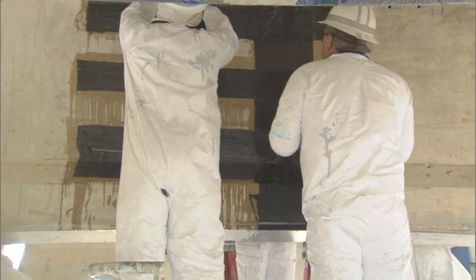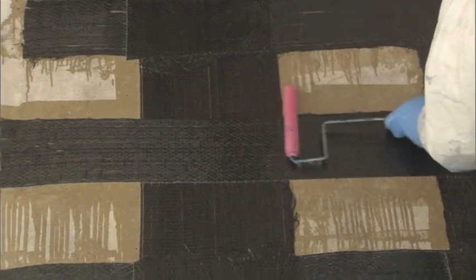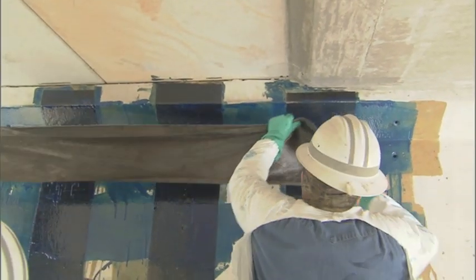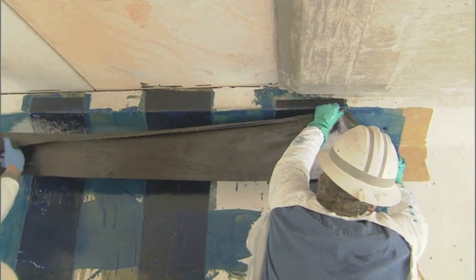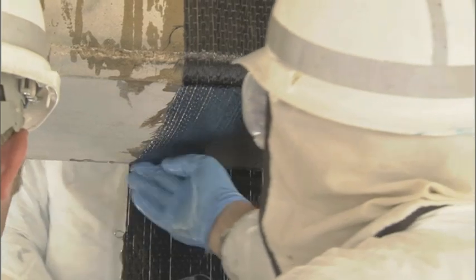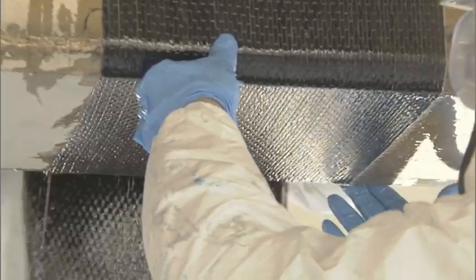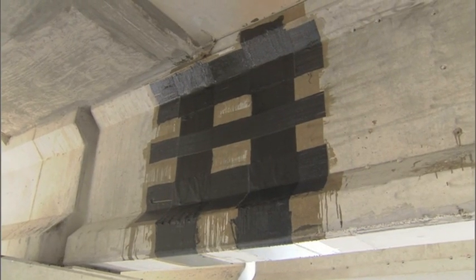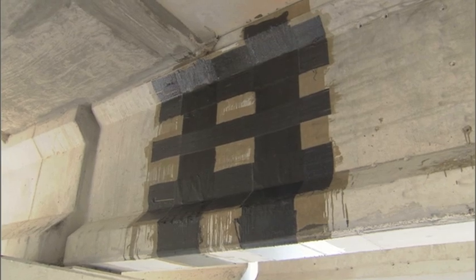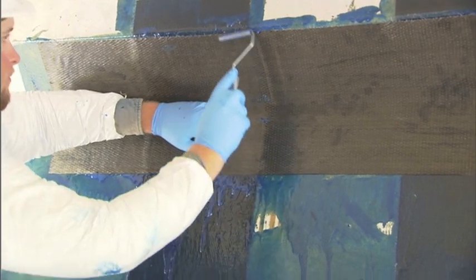The material is reliant upon the bond between the concrete and the carbon fiber material, using high-strength epoxy to achieve that bond. Ideally, we'd wrap the carbon fiber completely around the circumference of the beam, but we're limited because there's usually a slab on top, so we're limited to applying a U-shaped band of material in the regions we need to address — making us completely reliant upon the bond.